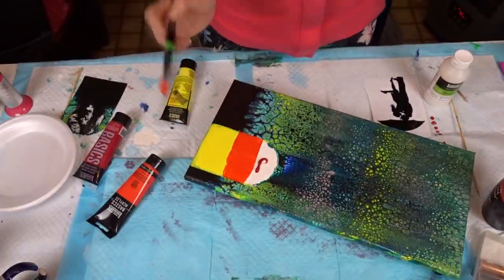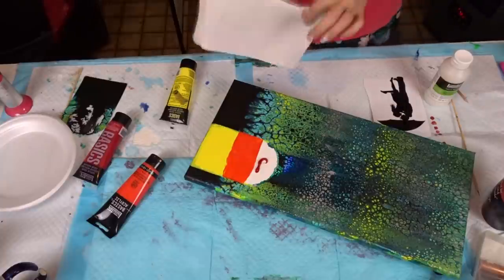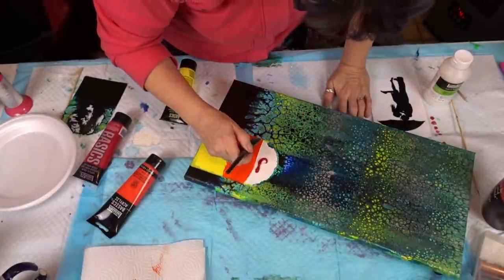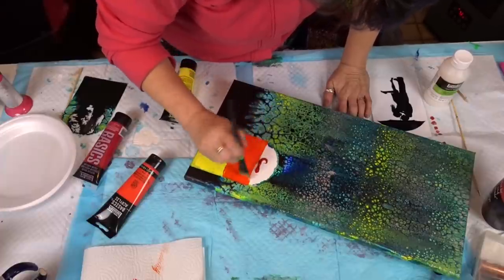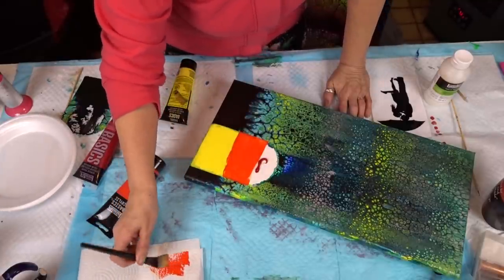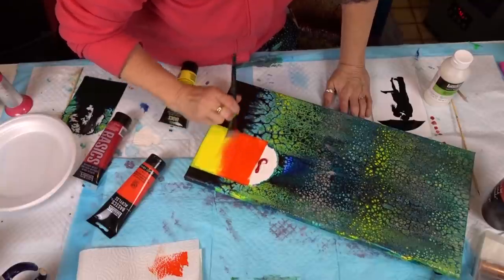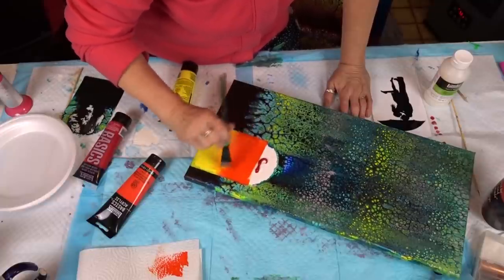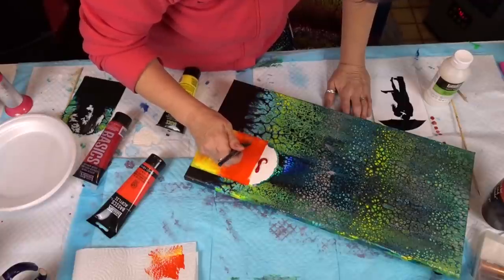That's more paint than I need. So what I'm going to do with this, grab a piece of paper towel, and I'm just going to wipe off the excess. There we go. Bring it up to where I got the red there, and do again. And then we want to blend down here. Wipe it off and then just come in and even it up.